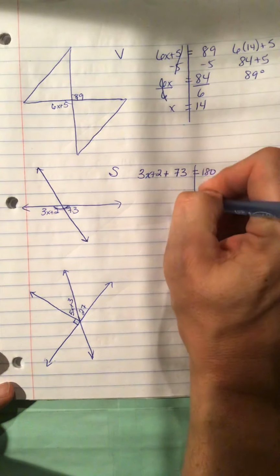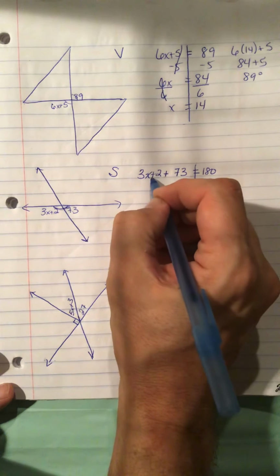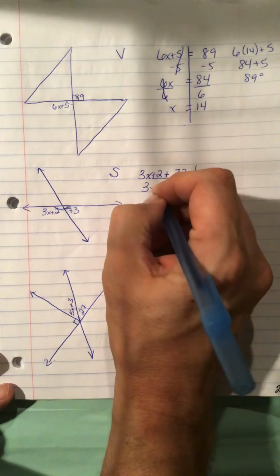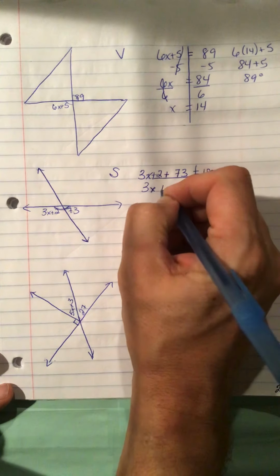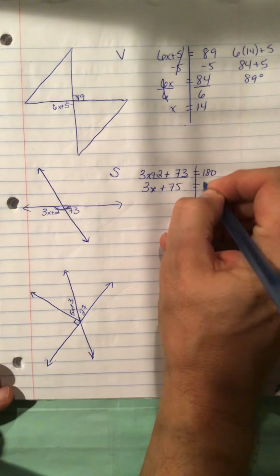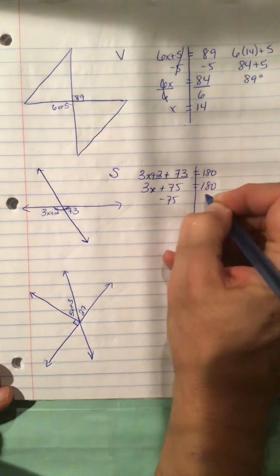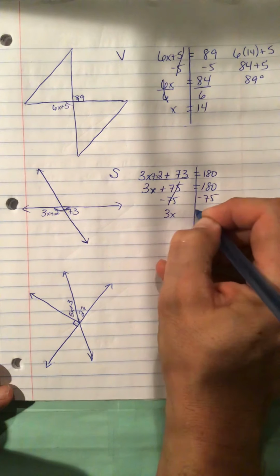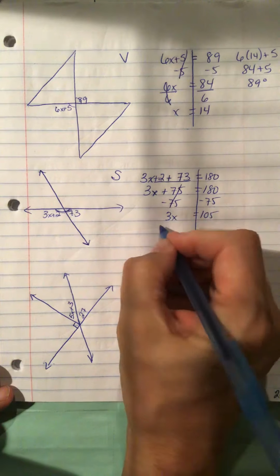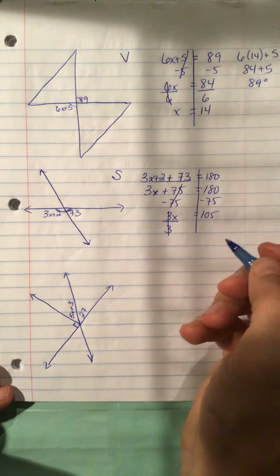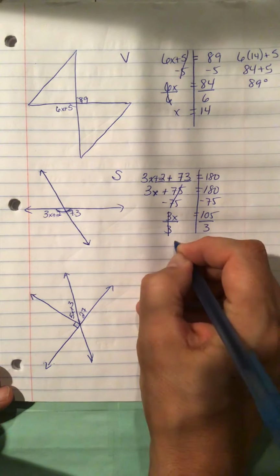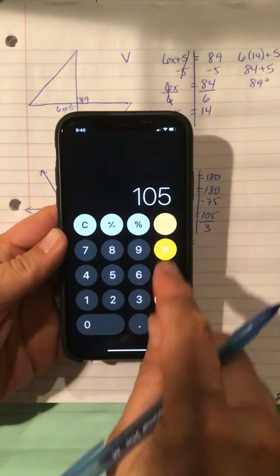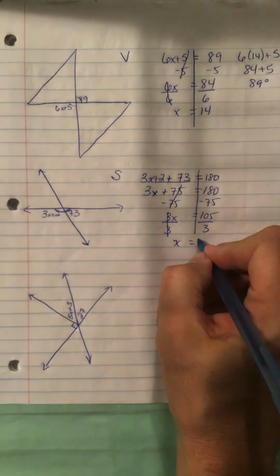Okay, so we'll go ahead and solve for that missing angle first. Looks like we do have some like terms with the constants. Only one variable term here, so 3x. 2 plus 73 is positive 75 equals 180. Move that constant first, because that's what we do to get the constants on one side, variables on the other. We see that 3x is equal to 105. You divide by that coefficient to get it to 1. Do that on both sides, and 1x equals, not sure, break out that calculator, 105 divided by 3 is 35.